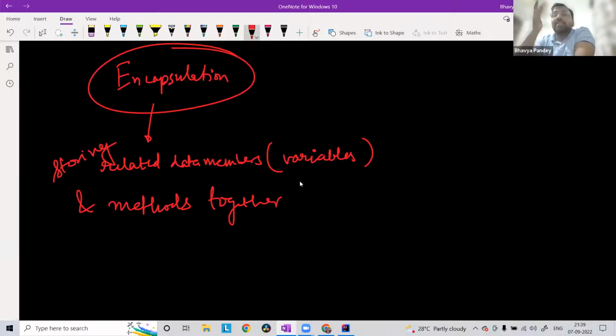So that's also an example of encapsulation. In a very basic way, that's what encapsulation is. Taking different items, grouping them together based on their relation, and that's it. So basically the classes that we have been making so far, from our first OOP lecture to this particular OOP lecture, all this is an example of encapsulation only, right?